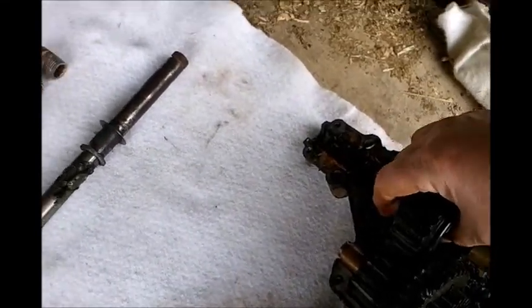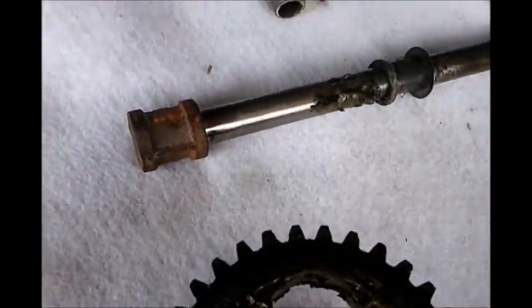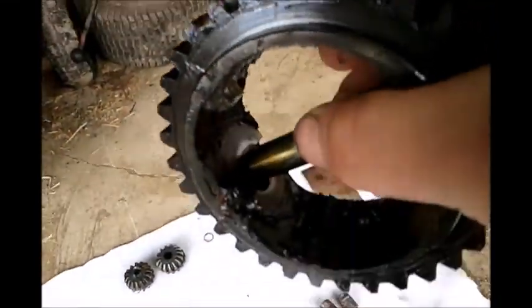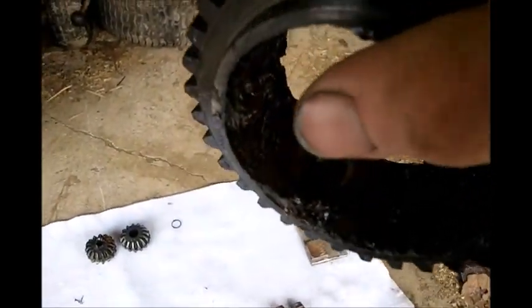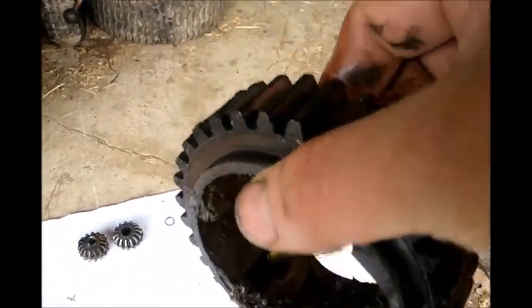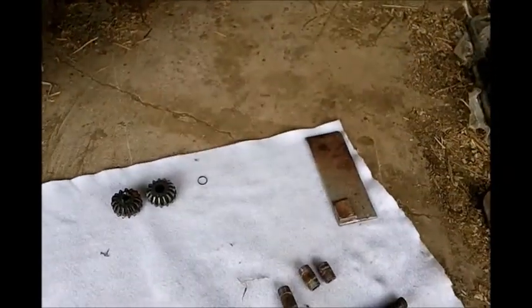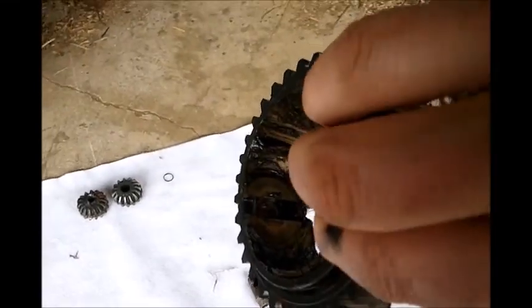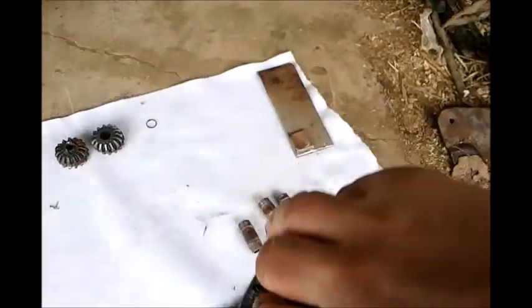And this, it's kind of interesting because this gear doesn't run the spider gears in the middle. It kind of goes off to one side. I don't know if you can see that from the old grease path in there. So it's kind of more, you know, more on that side of things when it actually runs.